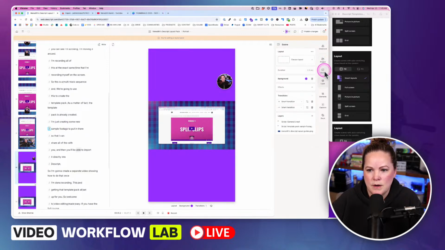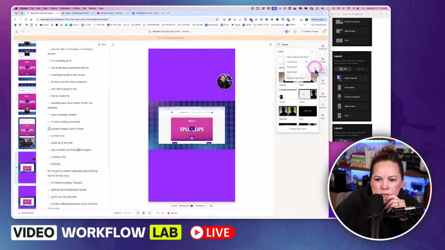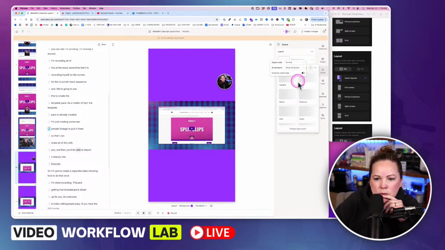Let's see what kind of layouts Descript has for aspect ratio, portrait. I wish I could see all of these at once.